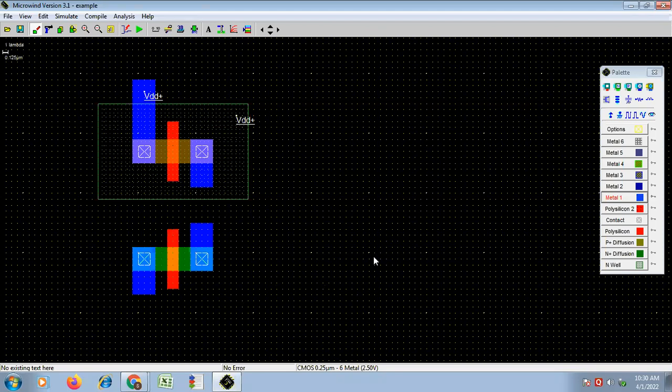Now we have to connect the gate of PMOS and NMOS together. So we will choose the polysilicon and connect the gates of both very carefully. Okay, done. Now these are the gates. We can extend this polysilicon a little bit over here also. Now to the gate we have to apply an input. So where to choose the input? Here is a clock generator, add a clock. So you have to click here and place this clock here.